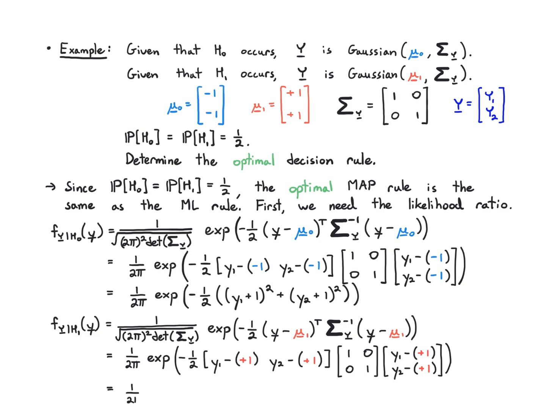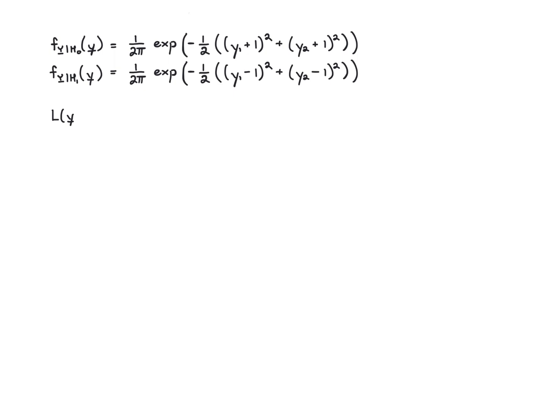And again it's simple to work out. In this case I'm just going to get the same thing except instead of y1 plus 1 we're going to have y1 minus 1 squared plus y2 minus 1 squared, and that's going to be our expressions. So from here we're ready to work out this likelihood ratio. So let's just move these to the top and we're going to work out the likelihood ratio. That's just going to be f of y given H1 over f of y vector given H0, and we have those expressions up there.